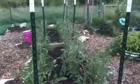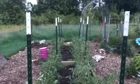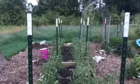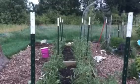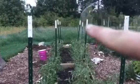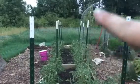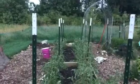So I've done what is called a Florida weave on my plants, and it's what I've done for the past couple of years, and it's worked out really well. And I'm going to show you what I've done. Okay, so I have set up T-posts along my garden bed. On one side I have 4 T-posts, on the other side I have 3, because down towards the end here we have the arch trellis with the winter squash growing up, the butternut squash.